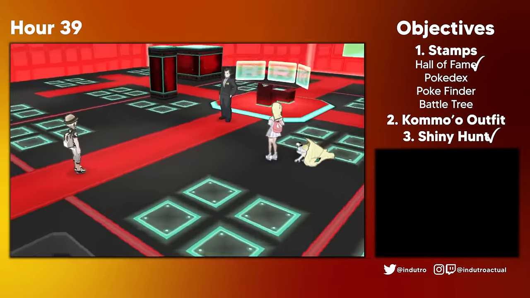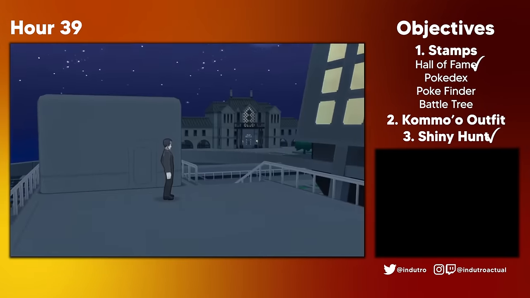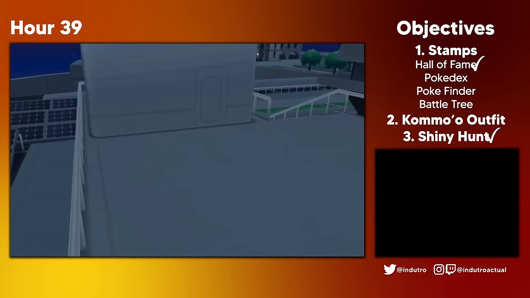Giovanni fled the scene, and Colress was able to reset the castle, saving President Luzamine. Giovanni watched from a distance, and continued to plot more evil schemes. Definitely one of the more sinister bosses from the evil teams.